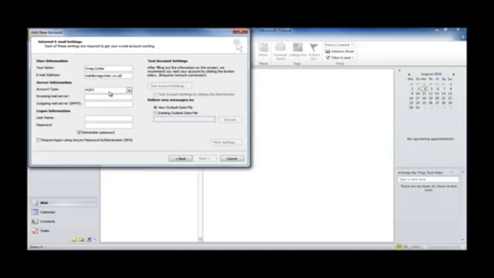Next, we need to select our account type. We can choose between POP3 and IMAP. POP3 downloads all the mail on the server to your computer, and then by default deletes all the mail it downloaded from the original server. IMAP, on the other hand, leaves all the mail on the server, and it will only delete mail when you specifically choose to do so. You can also arrange your mail into different folders on the server if you use the IMAP service. So, for now, I'm going to select IMAP.